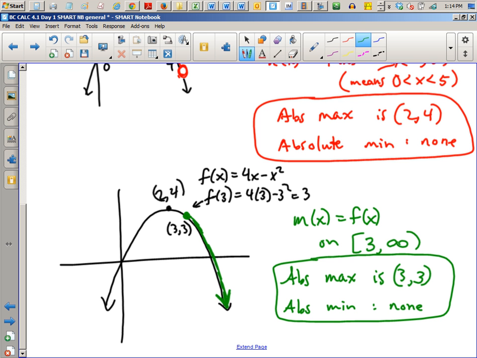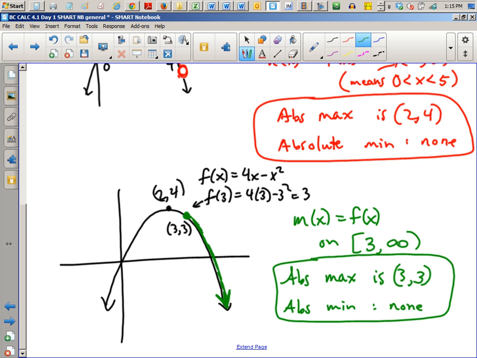You see my point? So it's really important to understand that absolute maximum and absolute minimum is more than just talking about the derivative being 0. A lot of students come in with a little bit of calculus knowledge, and it's a dangerous thing. So you say, how do you find the highest point on a function? Take the derivative, set equal to 0. No, not really. This highest point is not a horizontal tangent. It's an endpoint. Who knew?